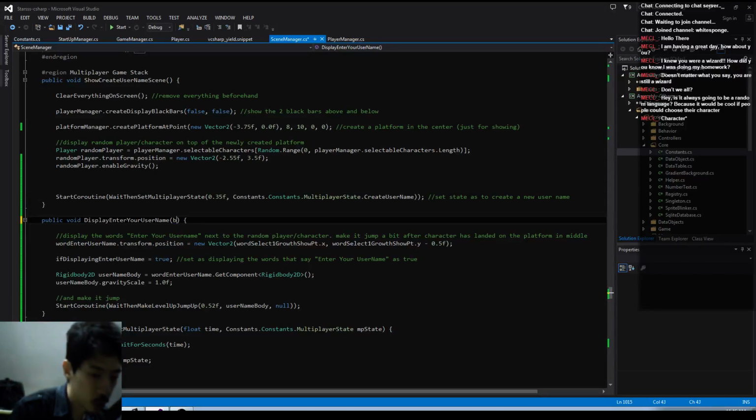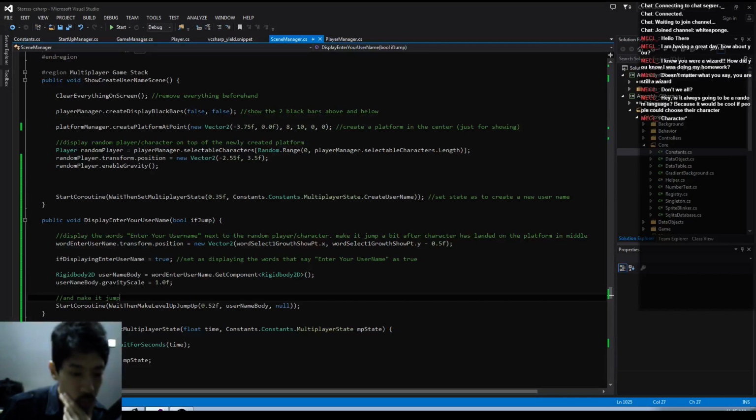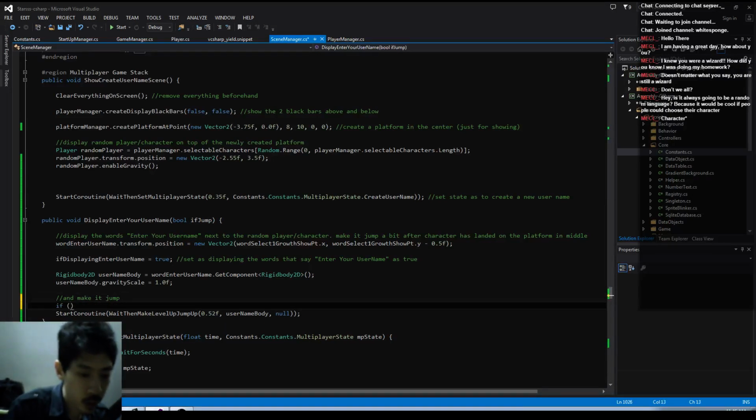We will create a parameter here for the method, and let's call it if jump. This is just in case we need it to just appear but not jump.